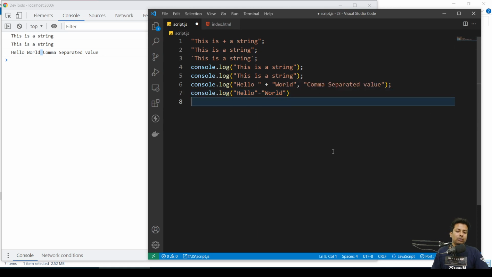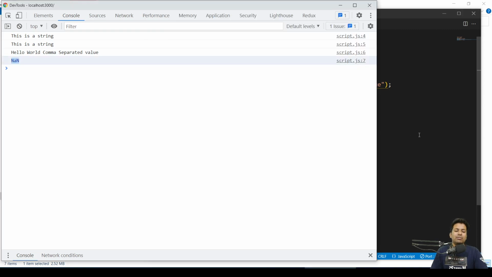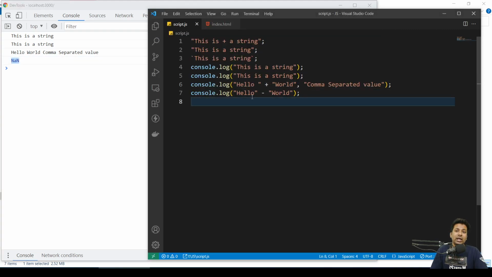So now you will say, okay, you can add it. If you haven't seen the result, then you would have guessed it will be hello plus word. But minus, it doesn't mean anything. I mean, what is minus? So let's just see what JavaScript will understand from this. It will say NaN, not a number. So it will say it's not a number, I just can't subtract it. So it will be like nothing to me, NaN.